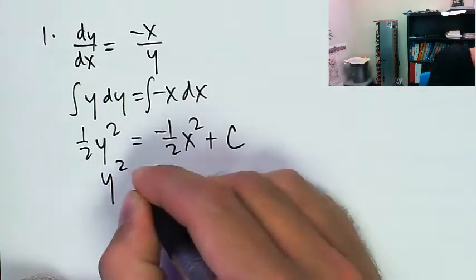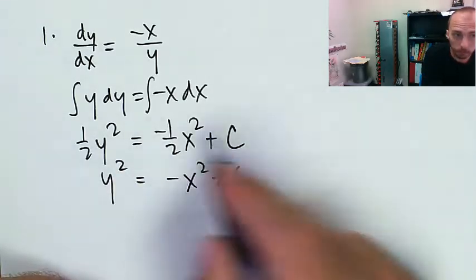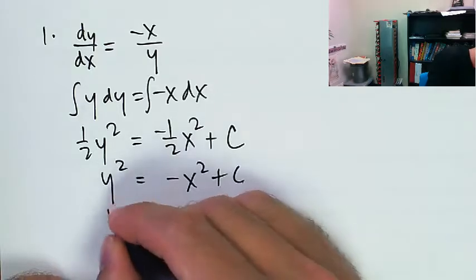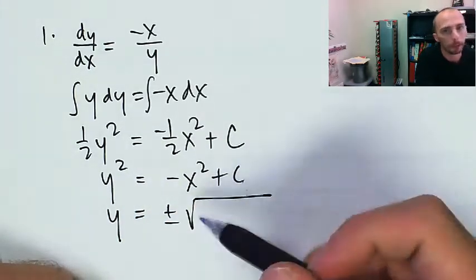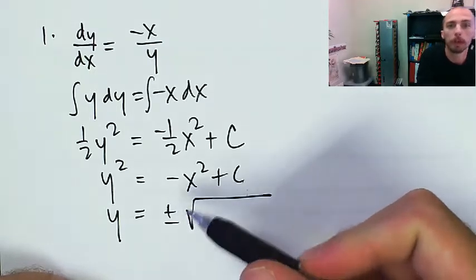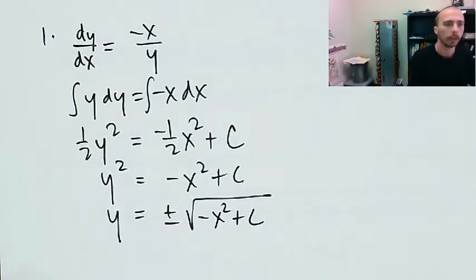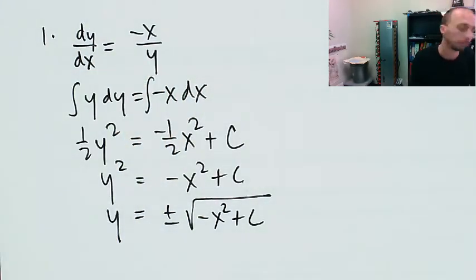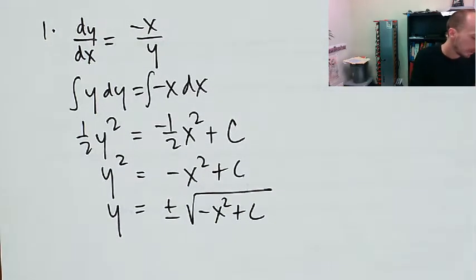Okay, remember, I don't do algebra with plus c. I'm just going to multiply 2c, and that's just going to be some new arbitrary constant. And then I'm going to take the square root of both sides of this equation, and I'm going to have to remember the plus minus. Now, if we had a particular solution, we'd be able to determine which it was, the plus or the minus. This is the equation of slopes for a circle. It's also the equation of part of a circle. But I think that's all I'm going to say about that.